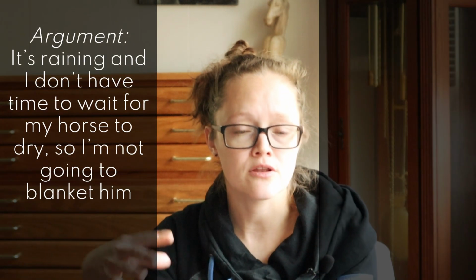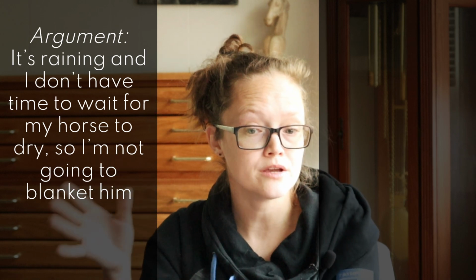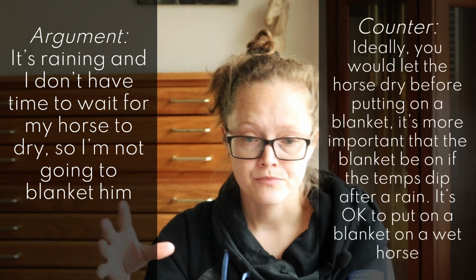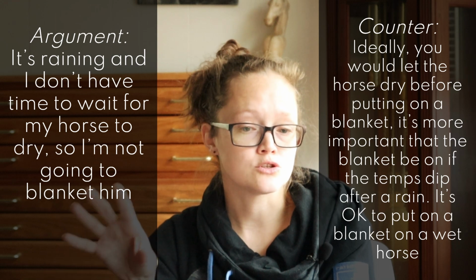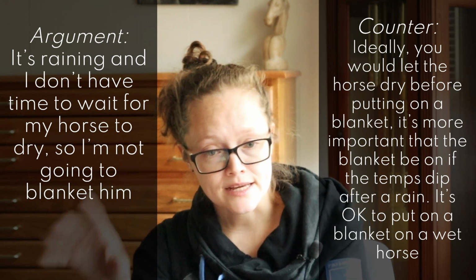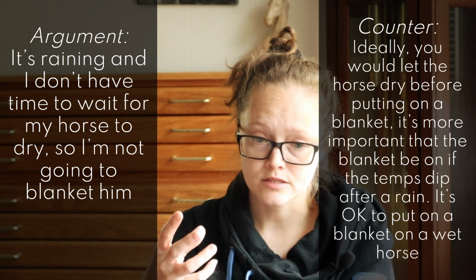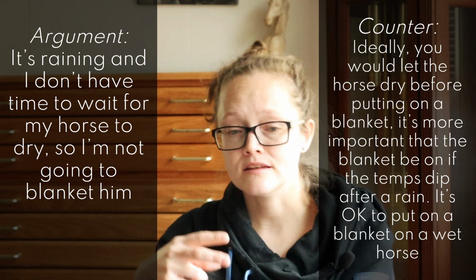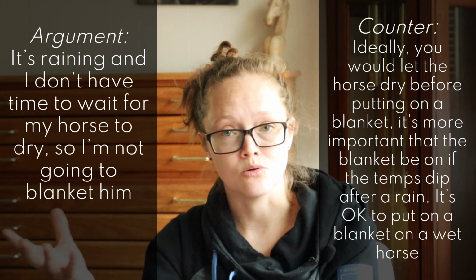It's okay to put a blanket on a wet horse in that situation. The blanket will wick the moisture away from the horse and extra moisture will evaporate. You can check the horse later and you will find that it is dry underneath the blanket. Blanketing a wet horse will increase the chances of developing rain rot, but it's better to deal with that potential rain rot later than to deal with a colicky horse that has gotten too cold.